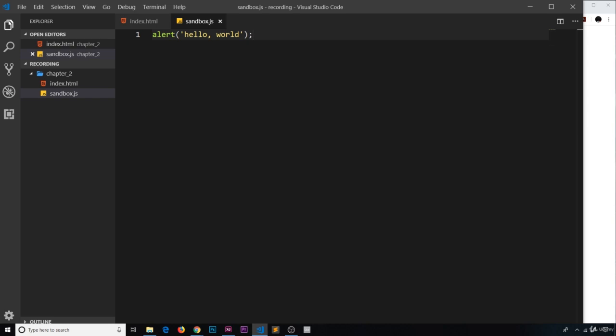Now, there's one more thing I'd like to mention, and that is that in JavaScript, we use semicolons like this to mark the end of a statement. So this right here, this is a JavaScript statement, and this semicolon is marking the end of it. It's like a full stop at the end of a sentence. It's our way of ending a line of code that does something. Imagine having a book and that book had no full stops or periods. Then you would not know when to take a breather, right? So that's the case in JavaScript as well. This marks the end of a particular statement.